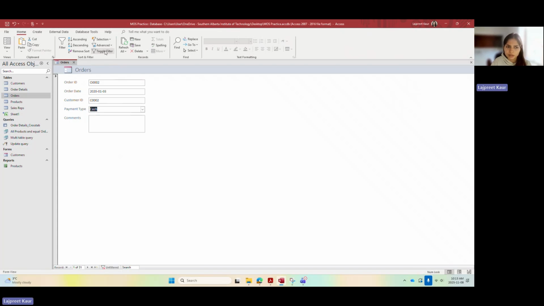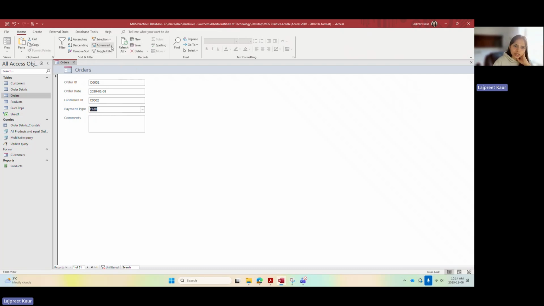Or, so toggle filter is to apply the filter. So for the selection one, toggle filter is applied automatically. You don't have to click on it. You have to click on it to go back to the main menu though. But now I want to apply advanced filter because there are 2 filters that I want to apply at the same time. I want to look at the cash also, and or actually I want to look at check and credit card. So for that, it is not possible to apply using the selection anymore because there are 2 things that I'm interested at the same time.